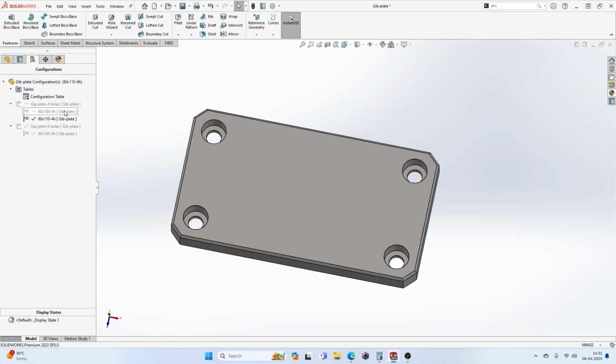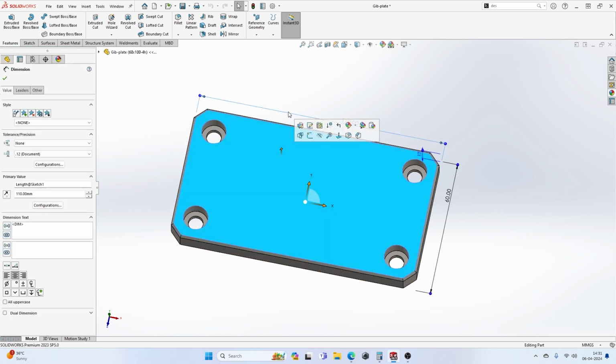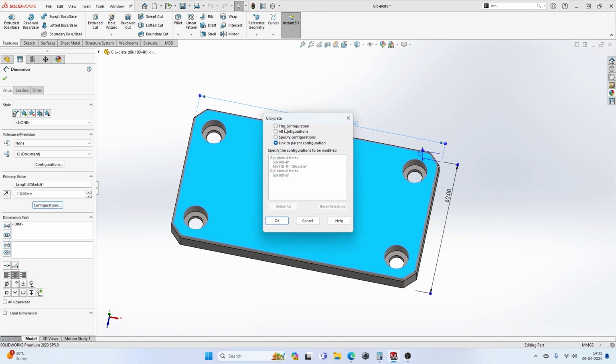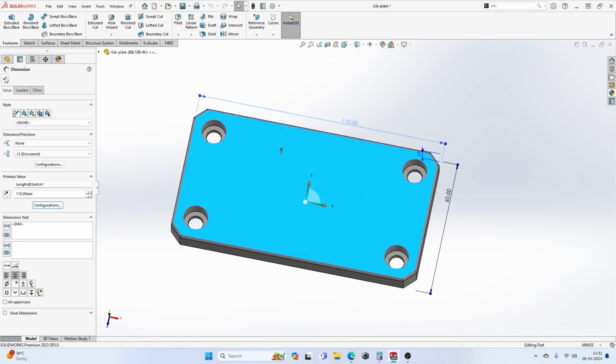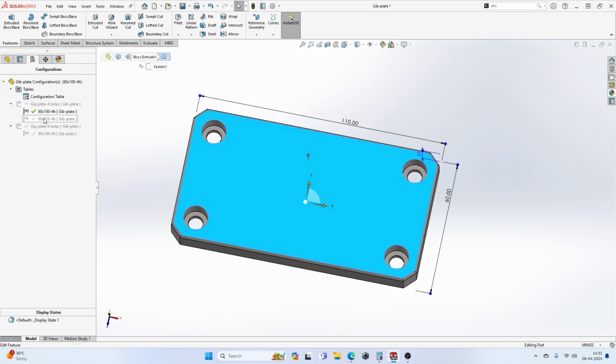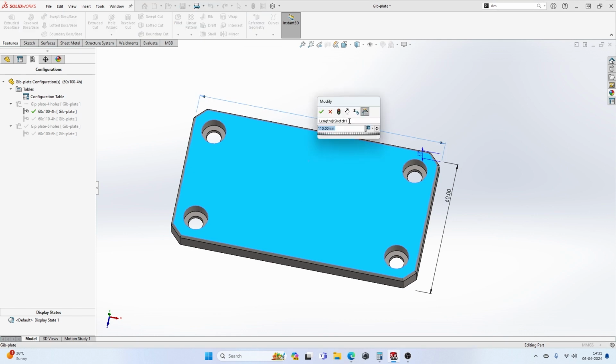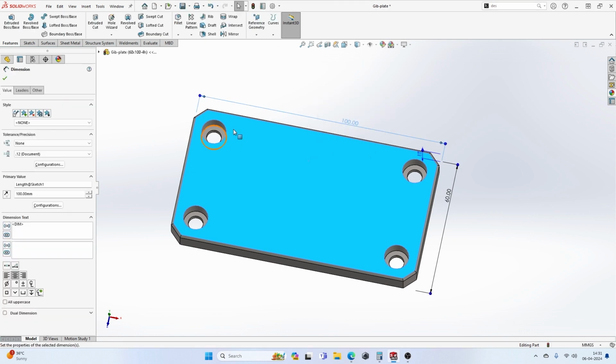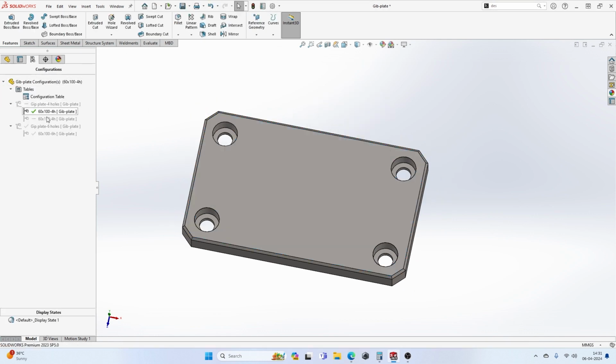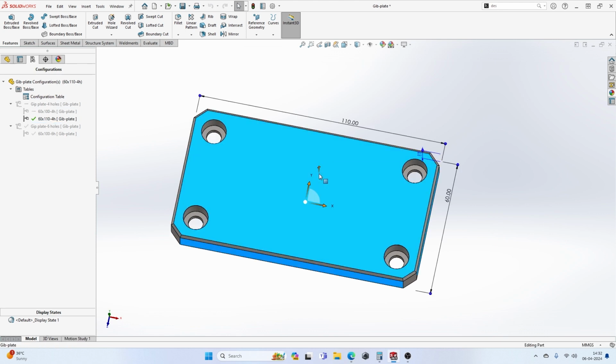Rebuild it. Okay, this is not changing. What happened is, I have to click here, then click configuration, this configuration, and click OK. Now this becomes specific to the configuration. So this should be 100, and this should be 110. Now the dimension changes, you can see.